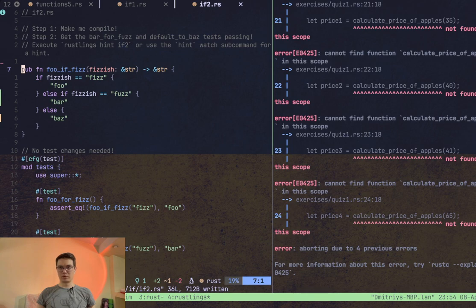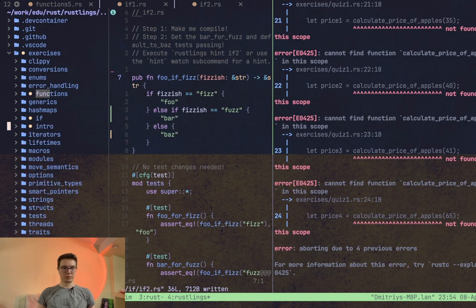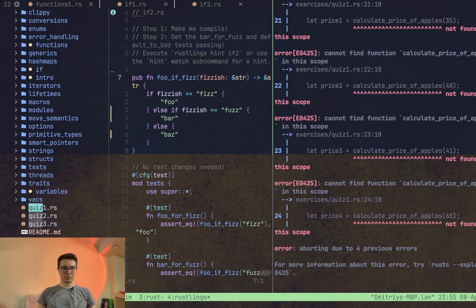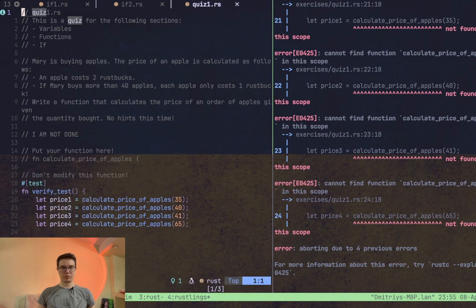And quiz one. So Mary is buying apples. The price of an apple is calculated as follows. An apple costs 2 rust bucks.